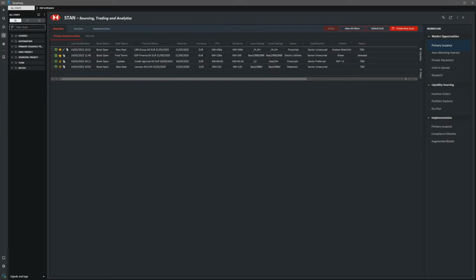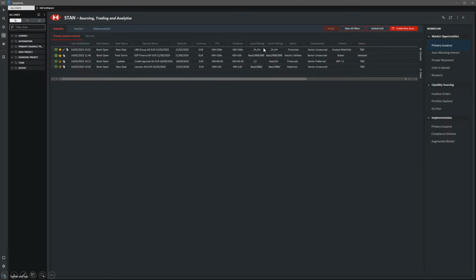So here the goal of this screen is to detect new bonds in real time and take a key decision whether we want to syndicate the bond or not. This is the list of the new issues, which aggregate a lot of information coming from multiple sources. So there is iPro, direct books, or Bloomberg, or message scraping. So on the one hand, we can reduce the risk of missing opportunities. And on the other hand, we can use a lot of details about new issues.